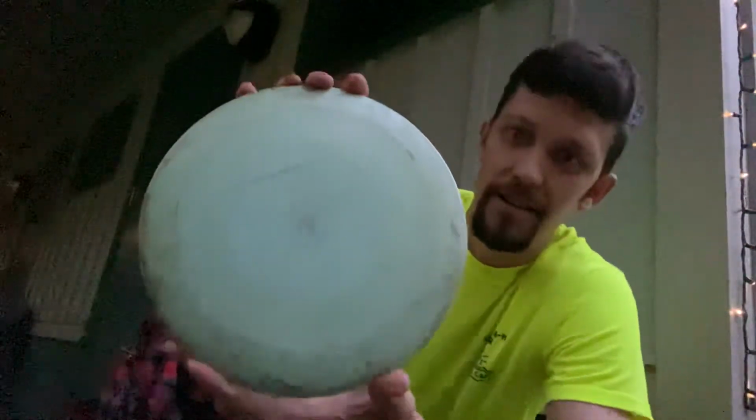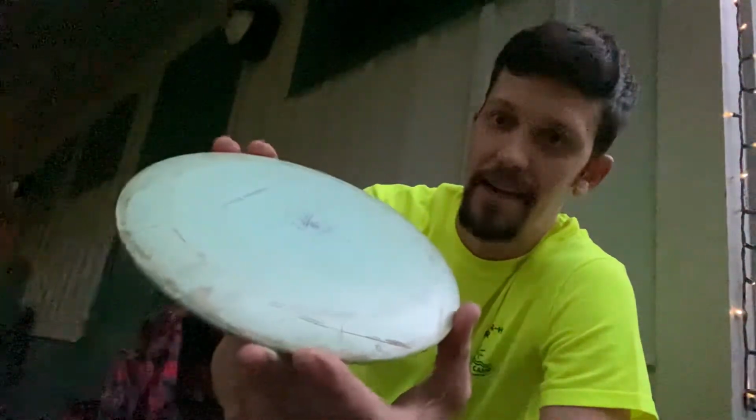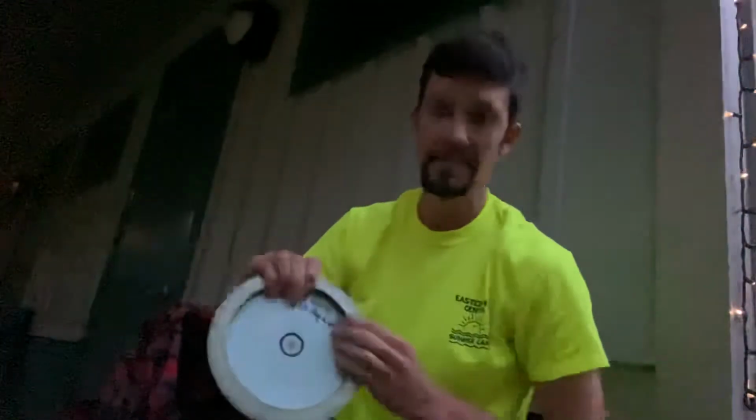All right, the next two are interchangeable, and I may be asking a question about these as well. So for starters, I'm going to try to hold this in the right direction. First run, Star Stamp, can barely probably see it. I don't know if you even can. Proto Stamp, Destroyer. You know, why do you have something in this bag? Because it throws like butter. You know exactly what this is going to do. If I need max distance, if I can throw that day in the conditions, this is it. Again, it's using hyzer flip. It's using hyzer, just crank it like that, and it's going to sit up and ride.